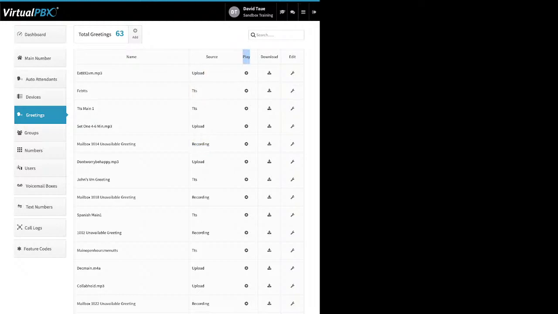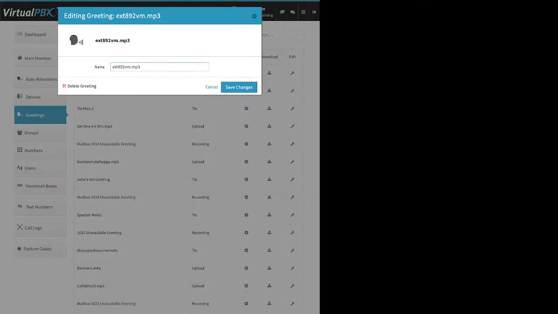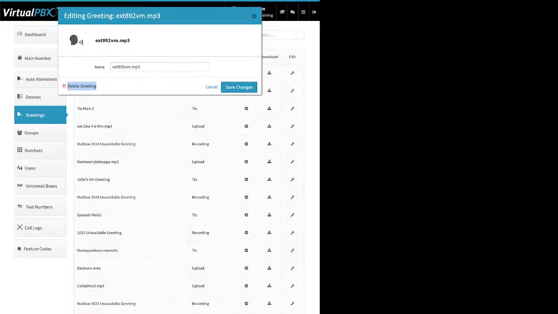Under the playback column, you can click here, right? Click the little icon and play back the recording directly in your browser, right? So you can see if it's still relevant and if you need it. If for some reason it doesn't play back, you've got the download option. So you can download it to your system and then use your device's media player to listen to it that way. And then under Edit, when you click the little wrench icon here, this is where you would change the name, right, to something you would recognize, or where you would get rid of a greeting that you no longer need.